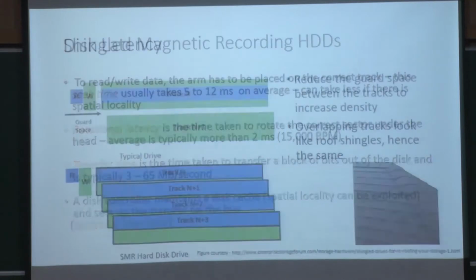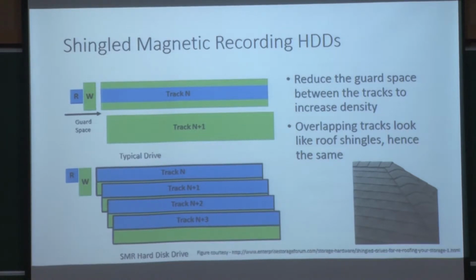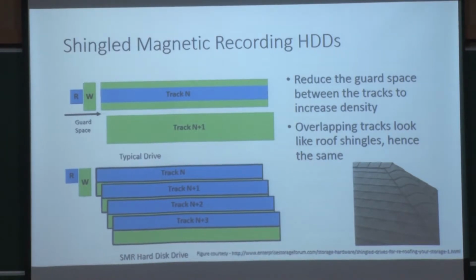Okay, so I'll quickly go over the state of the art in hard disk drives today. When we looked at how data is stored, we said there are these concentric circles or tracks that store data. But the challenge that people have had over time is how do you increase the storage density of these storage devices? If you look at how traditional hard disk drives look, you have this track, which is just a part of the concentric circles that I was talking about.